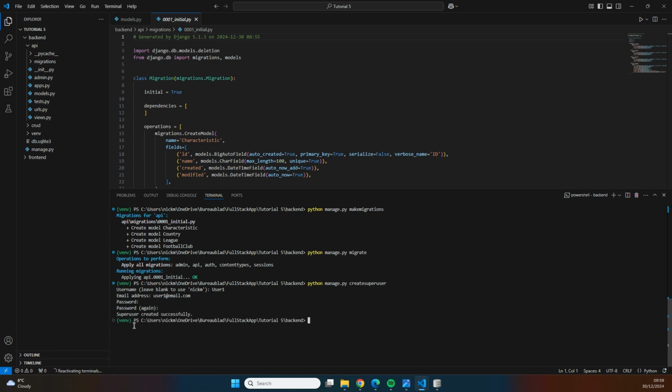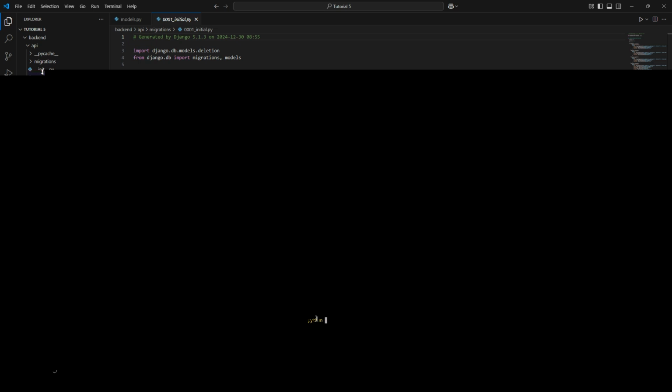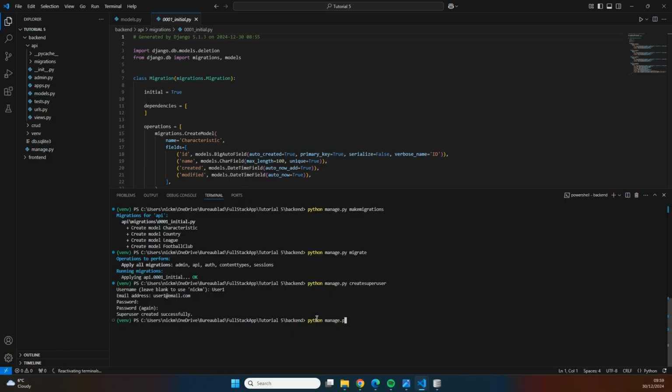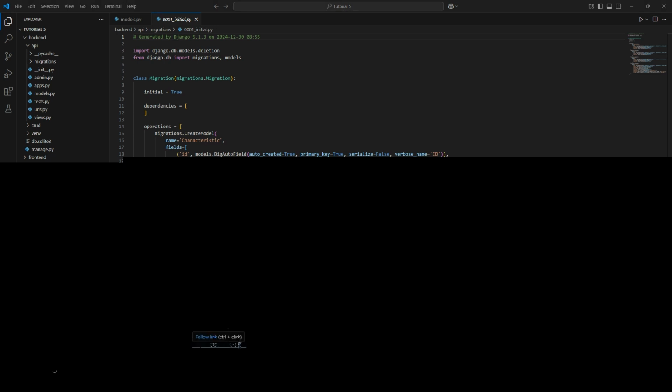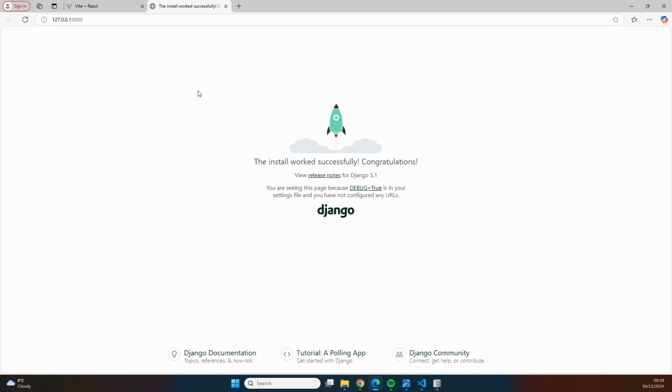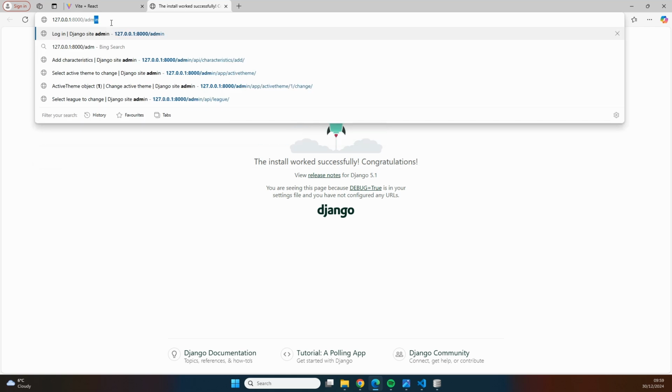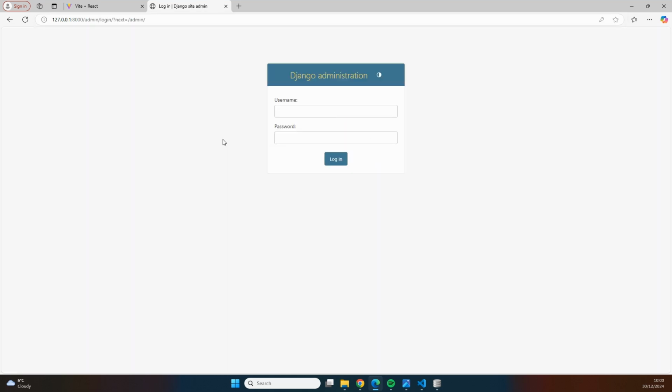And now our superuser has been created successfully, and we would be able to log into the admin portal right now. Now, how do we actually do that? Well, we can start our backend server by doing python manage.py runserver. And then we can find anything related to our backend in this URL right here, so the localhost 8000. Now, when we open this, we still get to this basic page because we've not really done anything in our backend. But if we go to /admin, we will get to a user interface where we can use the credentials that we've just generated to log in.